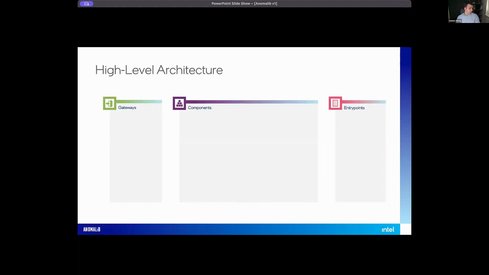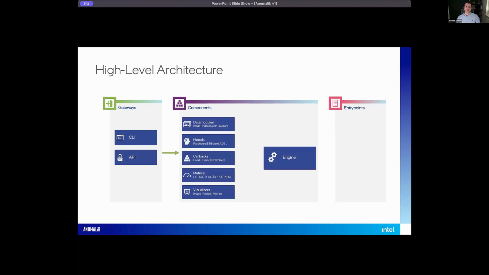Right, so let me briefly talk about the high-level architecture. We have both a CLI and an API, as I mentioned, and a number of components within the framework itself. These are data modules, models, callbacks, metrics, visualizers, and the engine component. The engine component orchestrates all these data modules, models and the rest of the components.